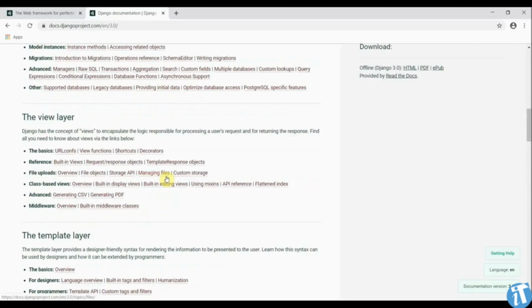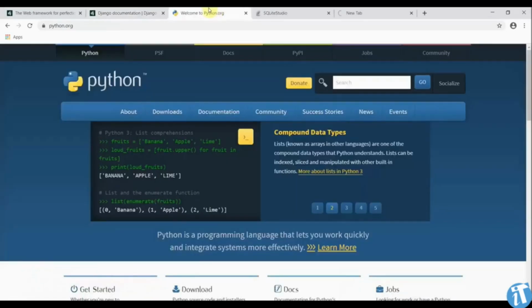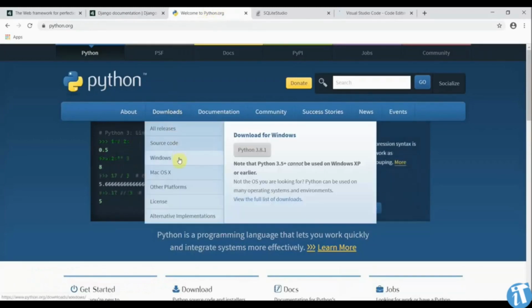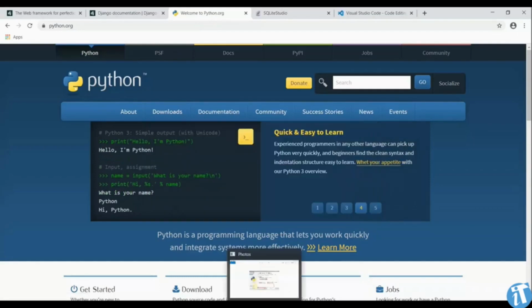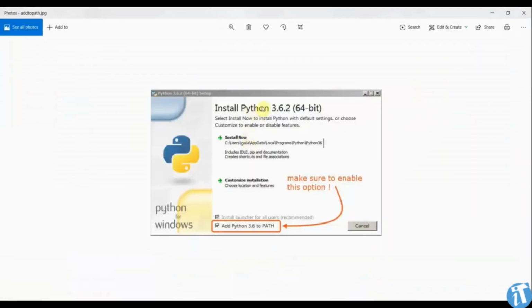Before we create a Django server on our local machine and run it, you can go to the official website of Python. You can move to downloads, and according to your operating system you can download Python. Please make sure of one thing: when you have downloaded Python and run the installer, you will get a window like this on your screen, and it says install Python 3.6.2 64-bit version.